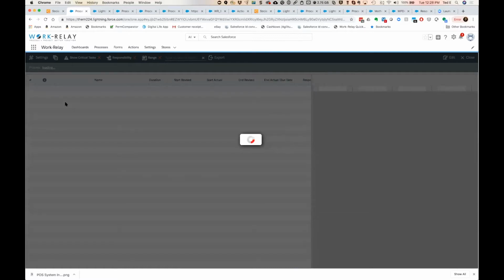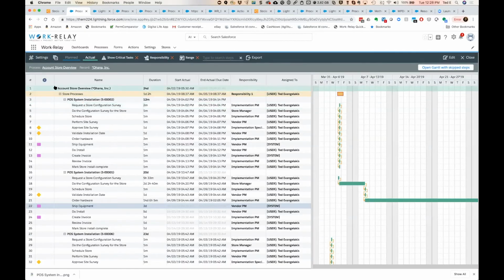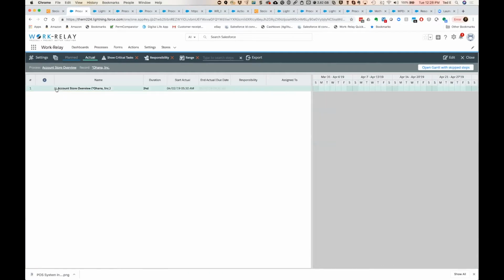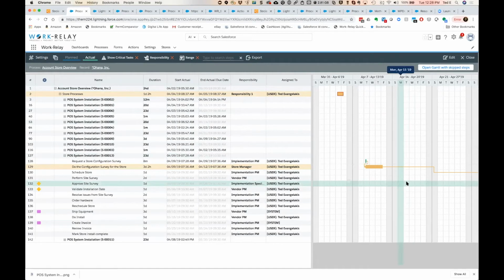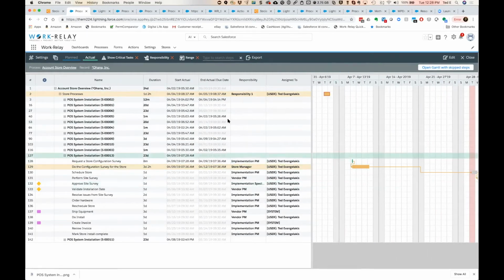Right now it's generating the Gantt view to show me all the different stores. If I collapse this and expand it, you're going to see that I have all these different store processes, and I can look at their timelines individually or as a group. So I can see when the entire process is slated to end based on all the different store installations that are currently running. This is one of the project management enhancements that we've made.